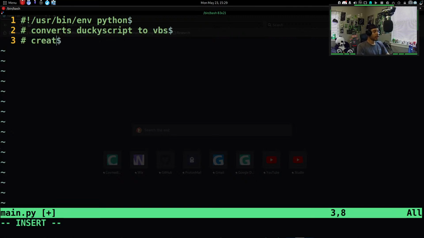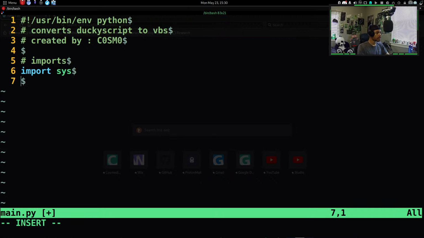Of course, created by Cosmo. Ooh, nah, we gotta do the fancy Cosmo. So imports, right? We're just gonna need to import sys and import os, I think. Right? Maybe. I don't know. Something like that.